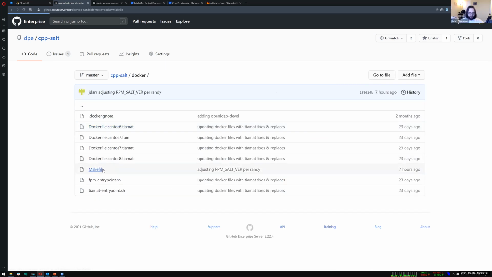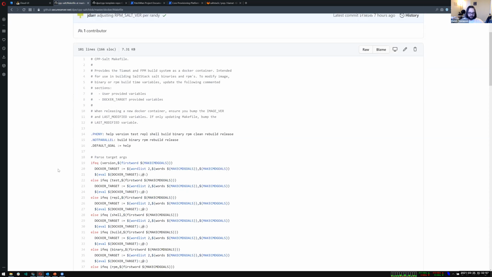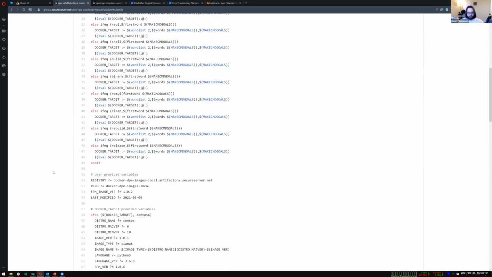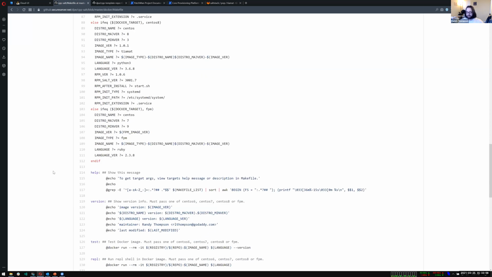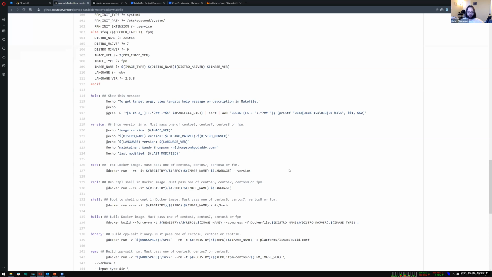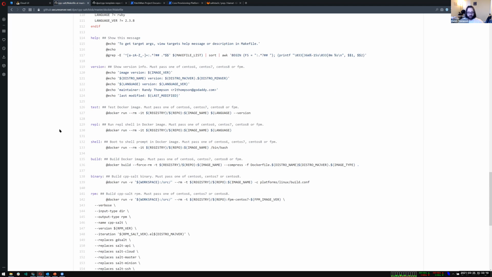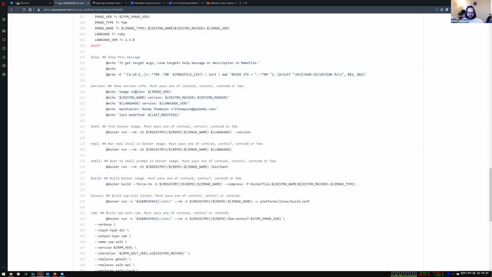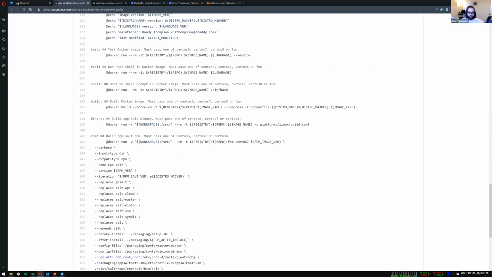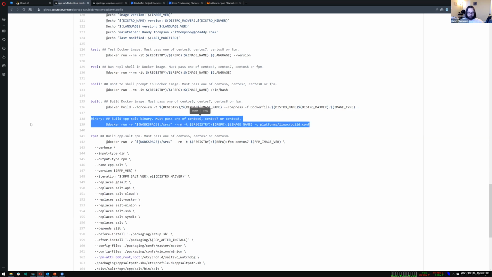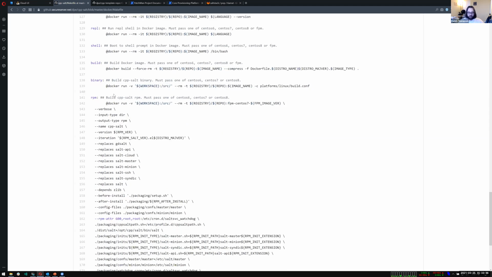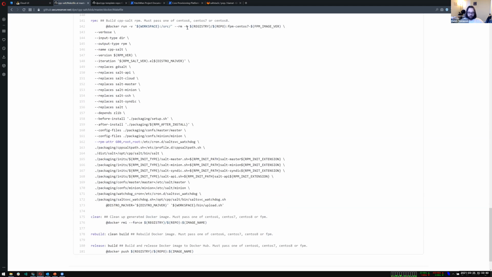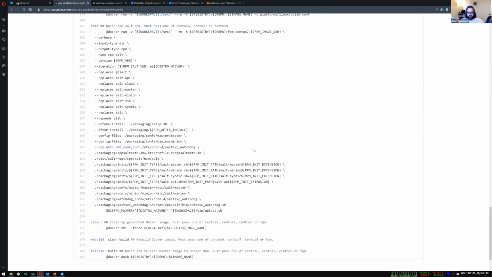All right, so everything is kind of controlled via this makefile I wrote. And effectively, this makefile just accepts arguments passed to specific targets within it, if you're familiar with makefiles, and then builds whatever you specify for that target. So this makefile controls the building of these images as well as the building of the binary and the RPM. As you can see here, we also have several commands for testing the Docker builds as well. But the ones we're concerned about here are effectively make binary, where you pass it in CentOS 6, CentOS 7, or CentOS 8, and then make RPM and pass in the same things, and it will go ahead and build your binary and then build an RPM of that.